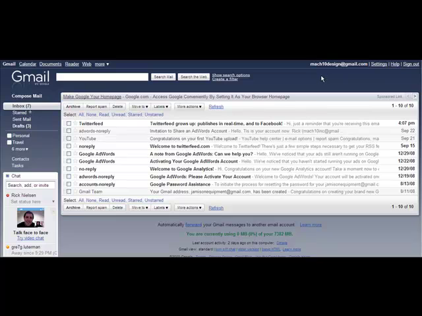Essentially, what a canned response is: let's say you do a lot of customer service, or you have the same email that you have to type over and over again. This allows you to save text within your email and just pick which one you want to use, create the email, insert the text, and away you go. It's really handy, especially if you have a lot of repetitive things to do, and you can hold as many of them in there as you want.